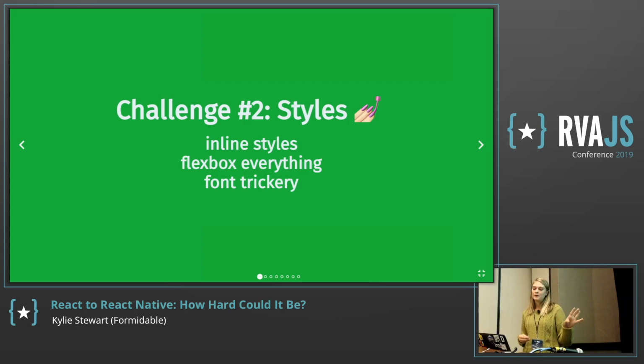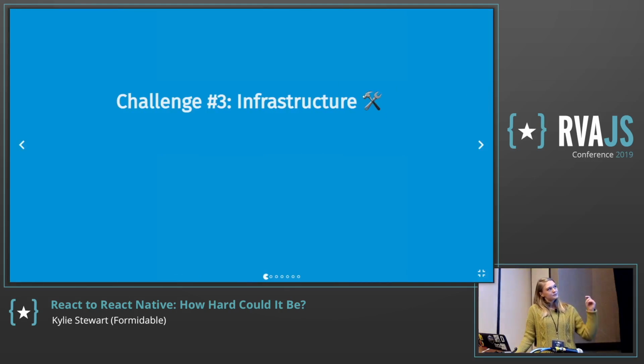I do know some of the teams we've consulted with are very unfamiliar with CSS in JS, and this is the last thing in the world they want to do. You don't have options in React Native is what this is to say. It's a lot more difficult, you just have to change the way you're thinking about it. It's the same as the touchables, the divs. It's reframing the way that you're thinking about your application for a user. So the user experience can be similar, but it's not going to be exactly the same.